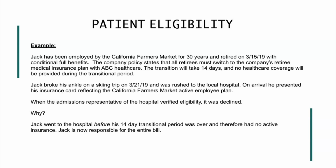This is why it is so important to verify eligibility, both as a patient and as a practice. I always recommend to those who get a job as a biller to make it very clear that you want to focus only on billing and not work the front desk, because it is a distraction from getting your claims processed, and you can't make as much money for the practice as you could focusing on billing alone. It really does take away from the time you need to give to the billing process.